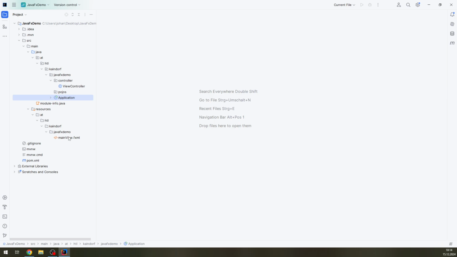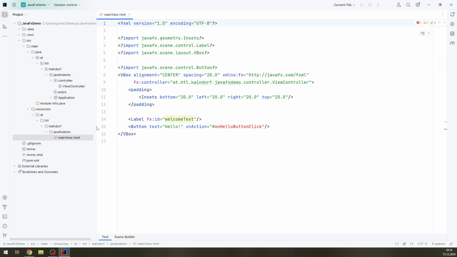Good. So we are going to go back to our main view.fxml. And in here, what we want to do is create our whole design. So this is what our design looks like. This is just the standard design, which is created as soon as we create our project here. And we can see that we had a label in there. We had a button in there with the text hello, some action event. So some things we don't know about yet, but we will very soon come to that.